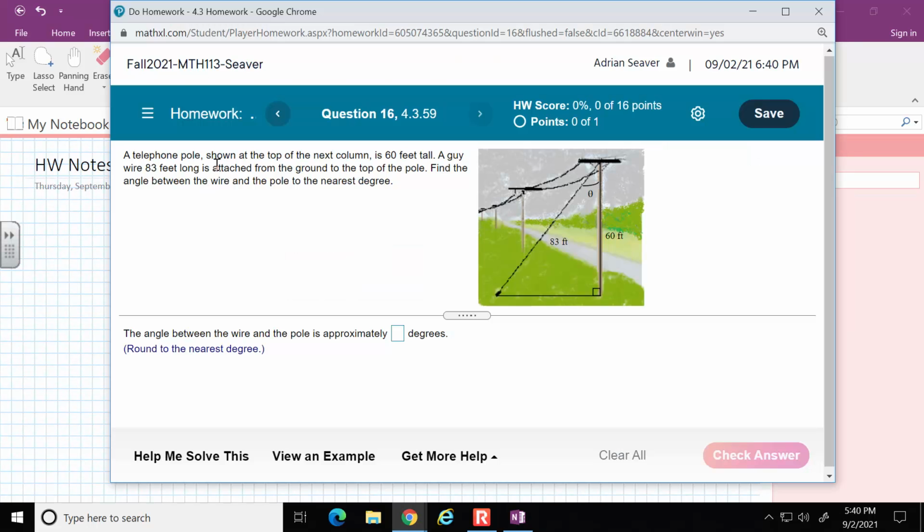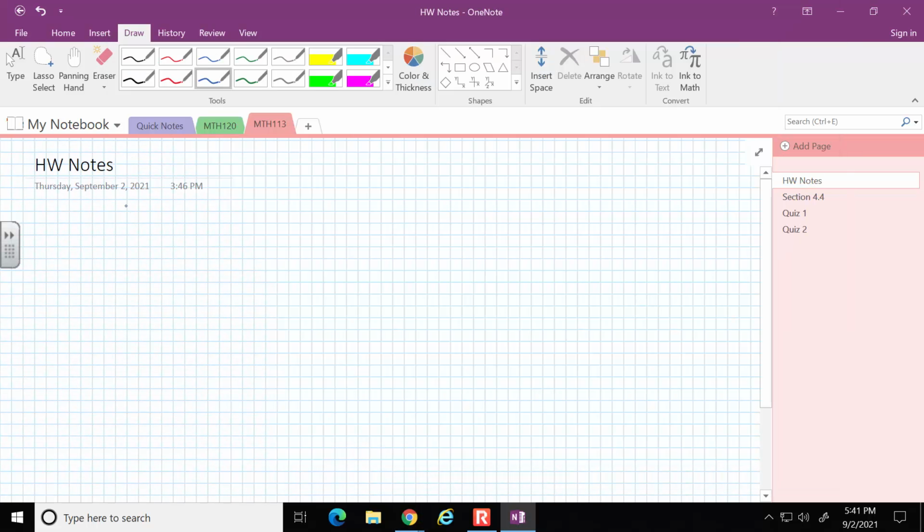I may switch later. So we've got a 60-foot pole here, and it's attached to the ground. I'll say, all right, that's 60 feet, and I've got a wire. I've got some angle that I want to know, and the wire I think is 83 feet. So there's a lot of different ways we can do this. Now, one of the things that isn't specified there is that we're assuming this is on level ground. At some point that might not be the case, but for now we're going to assume that's level ground, so that makes that a 90-degree angle.